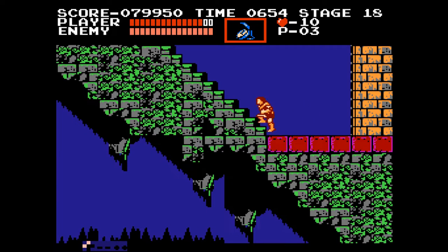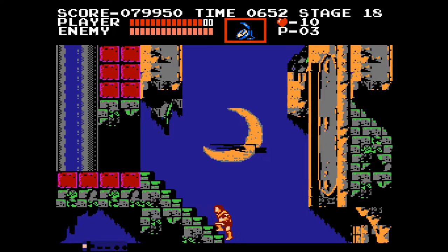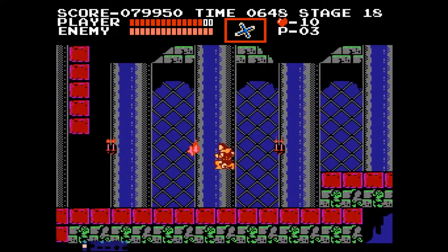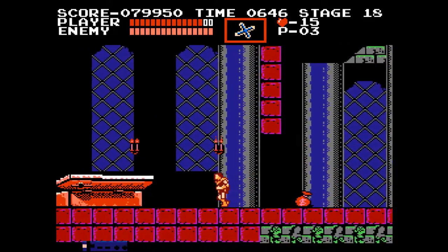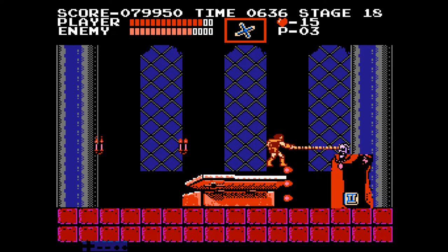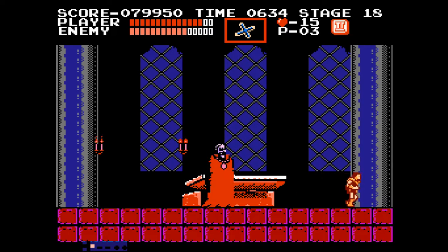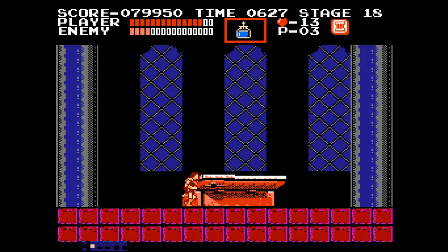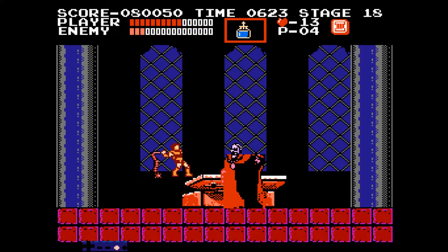So now once we go, you can't stop moving, right? So just go, go, go. Get the cross. Jump off. Get some hearts. And hit this candle, but leave the other ones. So now we can save it. I tried to get a crit there, it didn't work out.